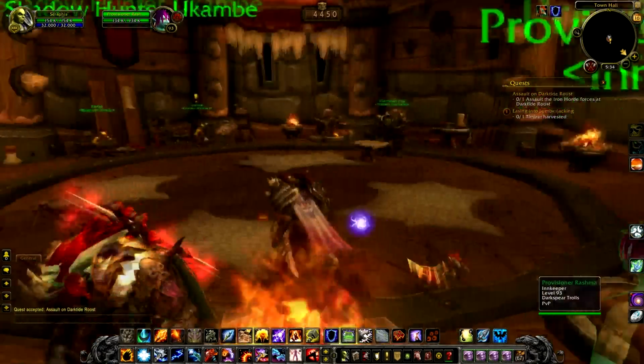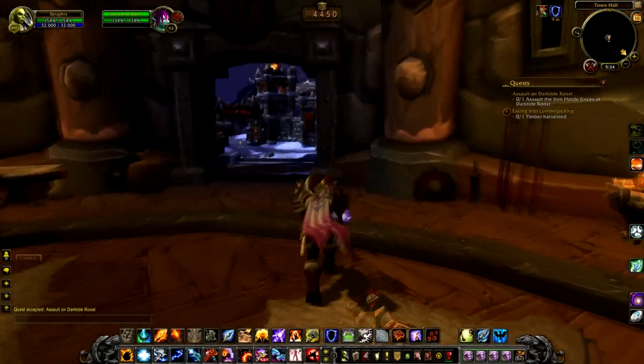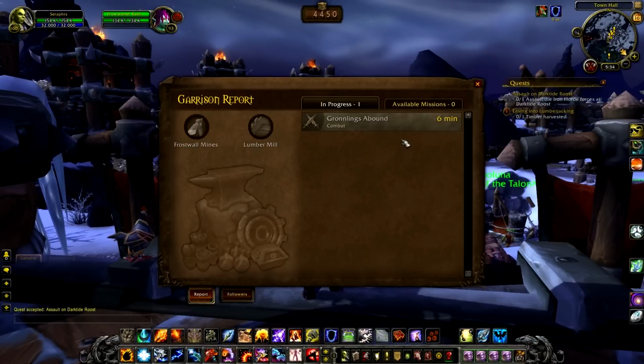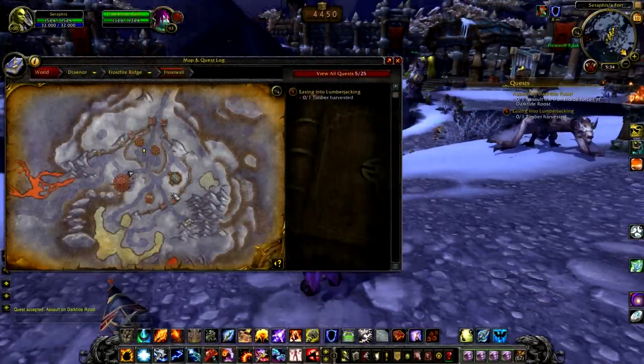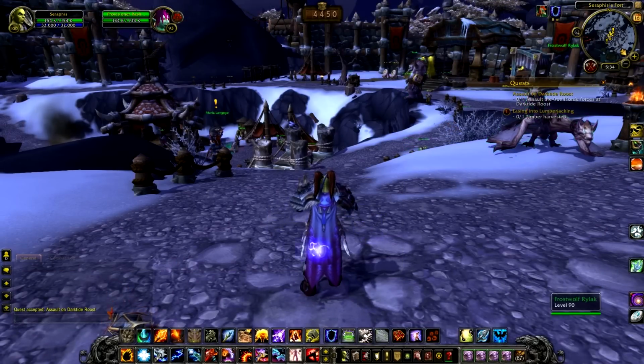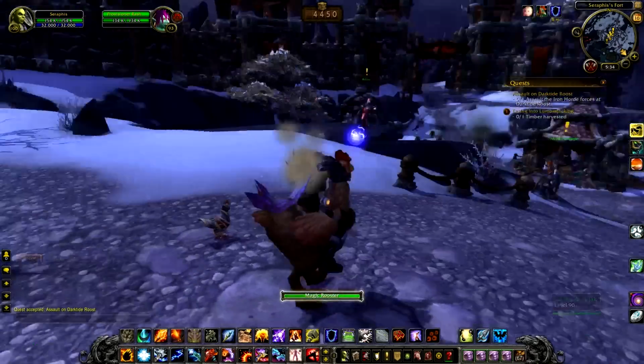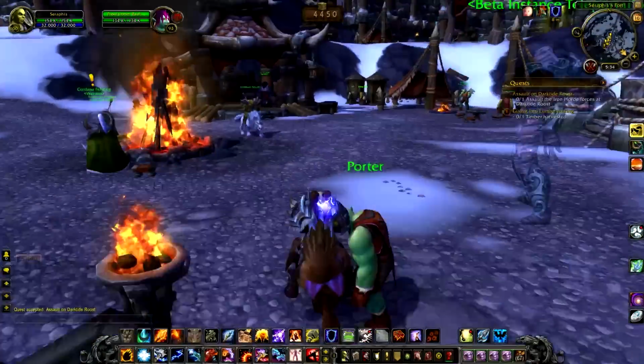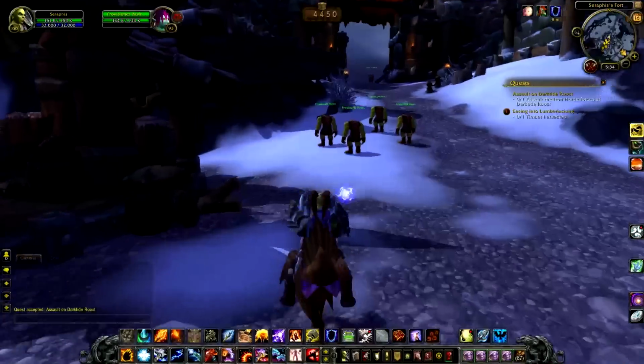Alright, so what I want to do now, we've got 8 minutes left on our follower. Where is it? There's our available mission. 6 minutes left, in fact. What I want to do is go and do the quests for the fishing. I don't know who to speak to, though. Presume there'd be an angler type person somewhere around. Let's just have a bit of a wander around and have a look.